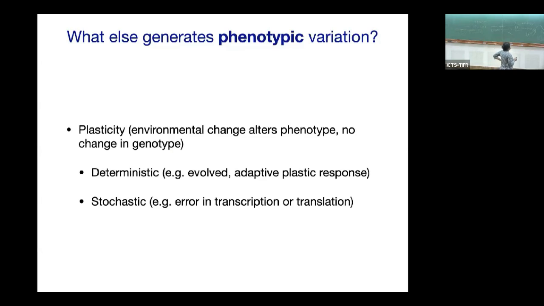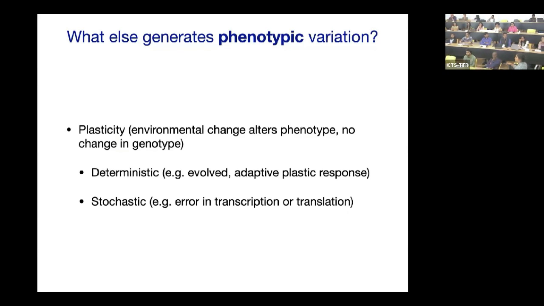This could be deterministic. It could be an evolved or adaptive plastic response, such as what you see with these helmets in Daphnia. This is a crustacean that lives in water and forms these really spiky helmets when it senses predation around. So these are larvae of the Daphnia that as they're developing, if they have predator cues in the water, they will have these long spiky helmets developed. But Daphnia that develop in waters without predators will not develop this costly armature. But they have the same genotype.